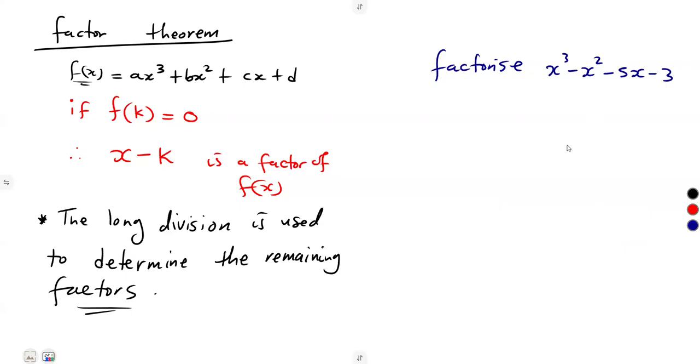So in order for us to factorize, I say that you must have a factor from the value that you're going to substitute in order for you to obtain a 0. Then use the long division now to determine the remaining factors. So we must substitute values of x, any, to see which one is going to give us a 0. Like, let's say 1, f of 1, you substitute. So those are the factors.